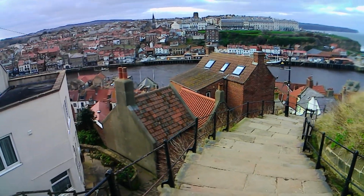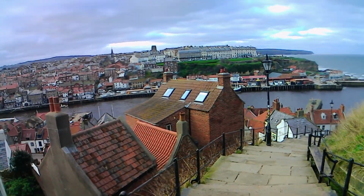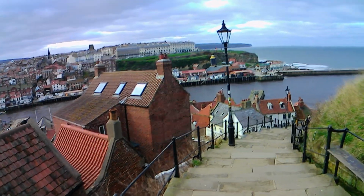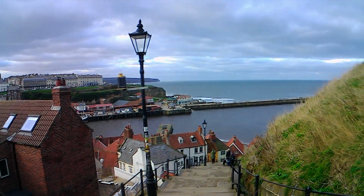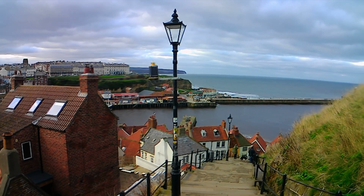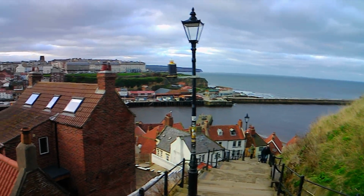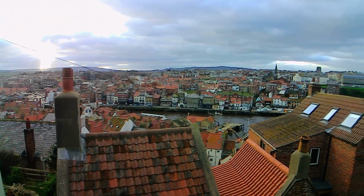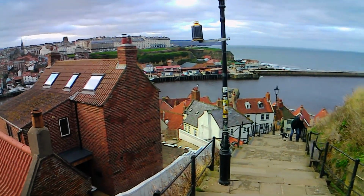You can join me on the descent because it's rather nice, rather picturesque. Around about here, I've actually got a canvas print at home in North Wales of this view, and it's quite nice to be here. There we are. I think that's great, and I think that lamppost, that old-fashioned lamp, makes all the difference, doesn't it? But there you go. So we're a little bit closer to the action down here. You can see a little bit more, really. Anyway, I'll keep going down.